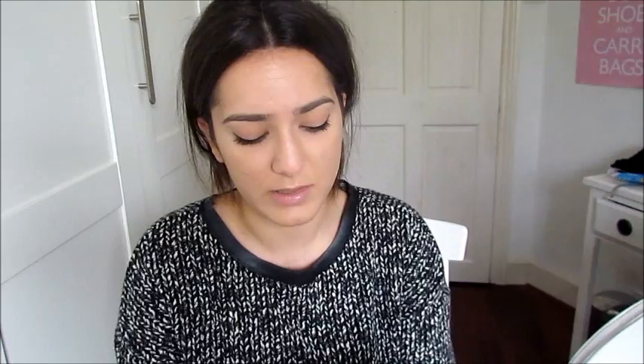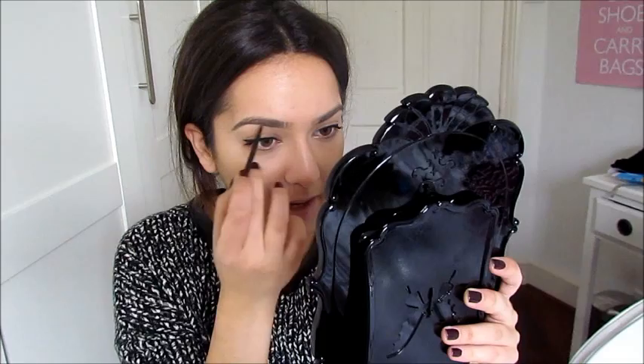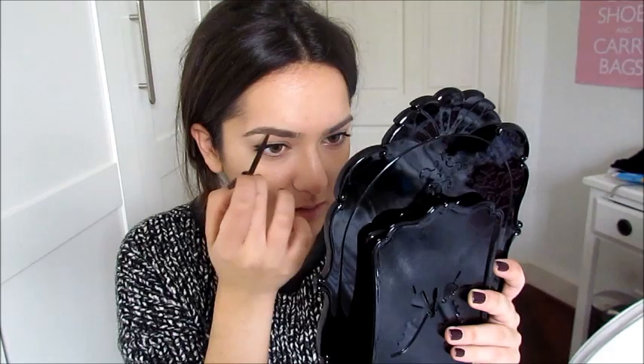Now I'm going to pencil in my eyebrows — I can't remember exactly what Louise's brows look like, so I'm going by what I do to my own. I'm taking this ashy colour. Like I said, the woman who did my brows was at some random kiosk and I didn't really like what she did — she's made them very round. So I'm going to take the powder and do light feathery strokes and try to eliminate that... it's not going to work. I can't do brows.